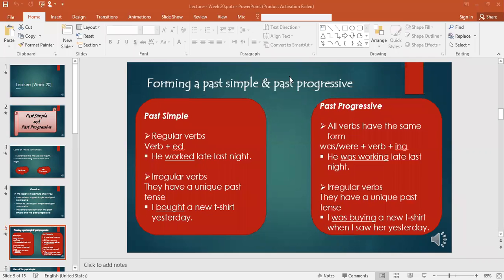We said it expresses completed actions in the past. What else does past simple express or is it used for? Habits. Habits in the past. Huda said habits and the other girl said habit actions. Okay, habits that used to happen in the past. Who will give me an example? Taline, are you better now? Can you give us an example about a habit you used to do in the past?